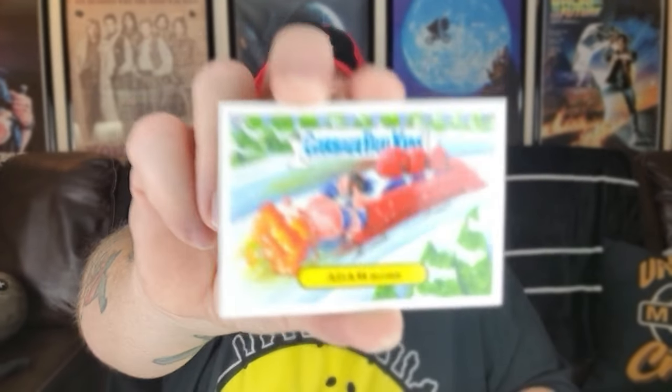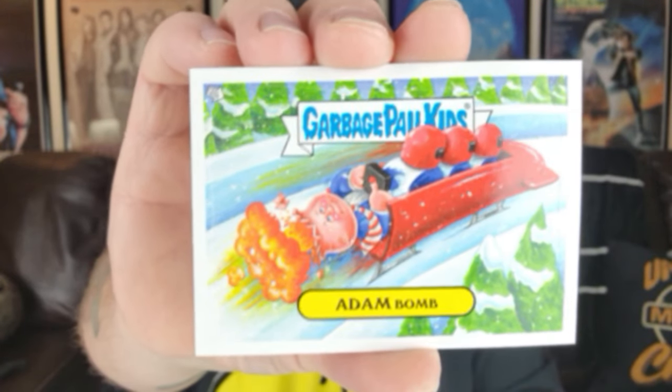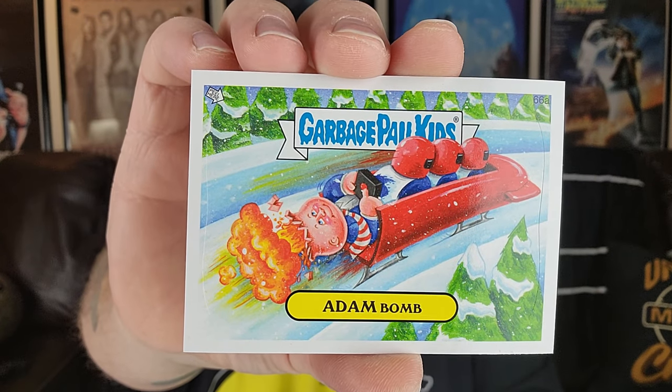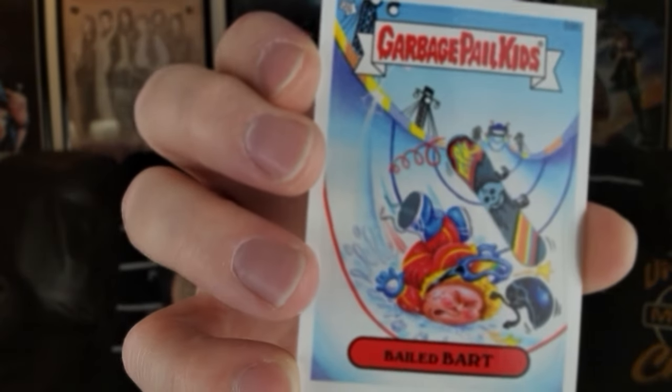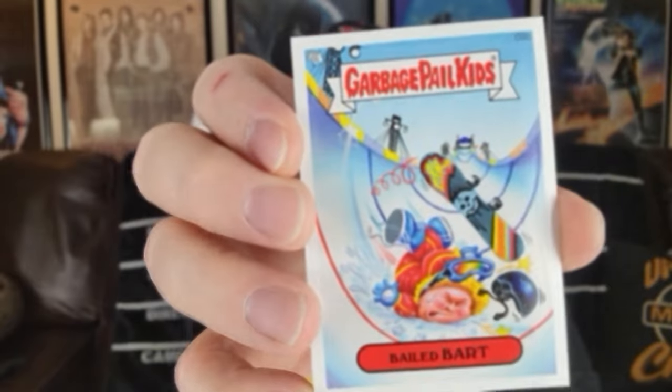But look at this. We've got Atom Bomb. Atom Bomb is actually the first Garbage Pail Kid that anybody ever saw, because he is on the packages. He's not number one, he's like number eight. 8A and B from the very first series in 1985, but they make a lot of different versions of him. So there he is, like he's bombing a hill in a, what do you call that, like a bobsled. And then we've got Bailed Bart, and Bailed Bart is actually a take on another one from back in the day, and I think his name was Pat Splat, and he was falling off a skateboard.